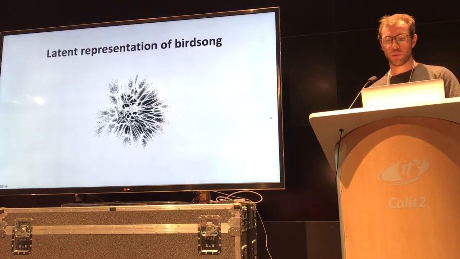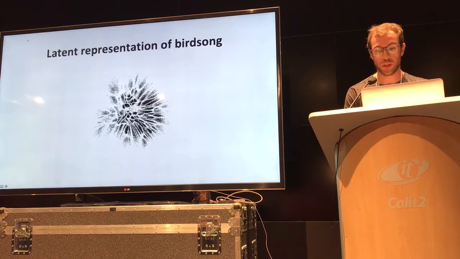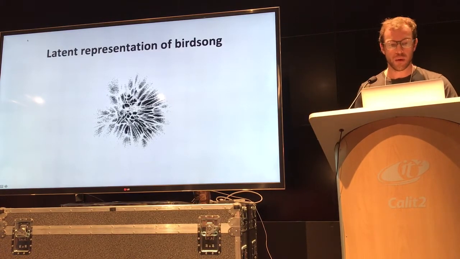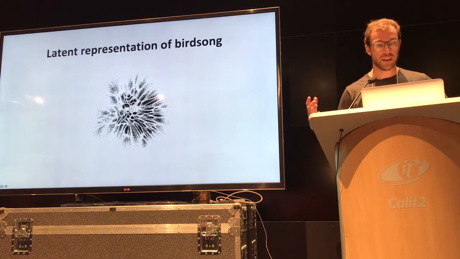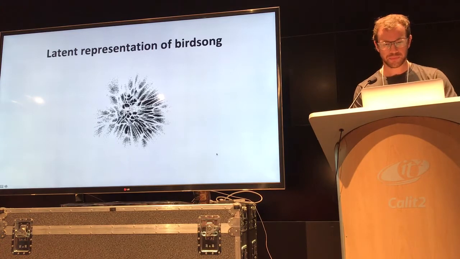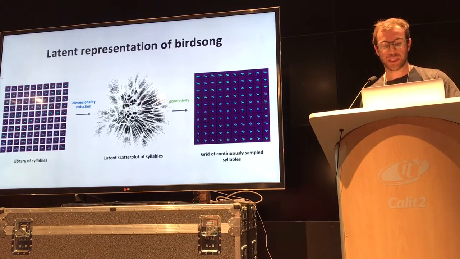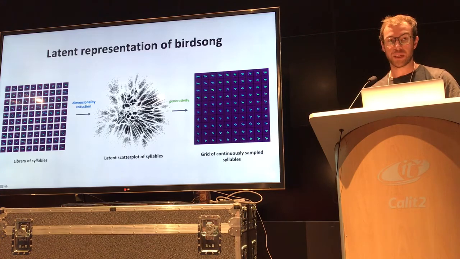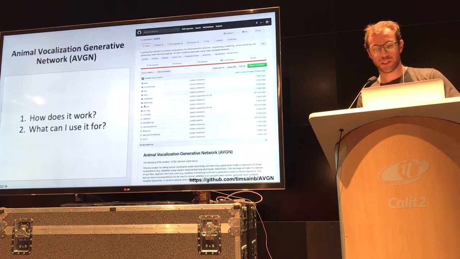So the key part of this is that we want to learn a low-dimensional latent representation of our birdsong, or in other words, kind of a space of our birdsong, where each one of these little black dots that you see is a single syllable, here of Cassin's vireo song, so one of around 10,000 syllables, I think, that you're seeing here. And what we want to be able to do again is both translate from syllable space into this latent space using dimensionality reduction, and also be able to translate back from that latent space into syllable space using generativity.